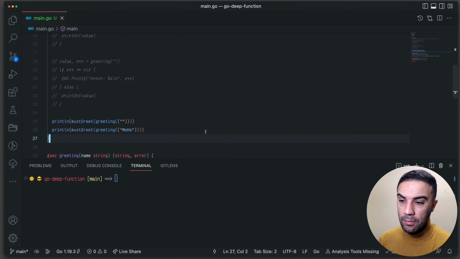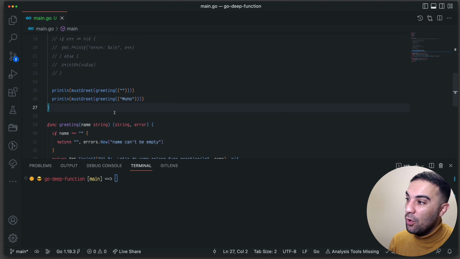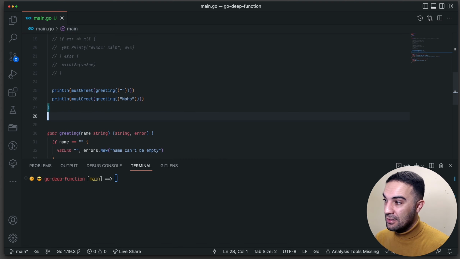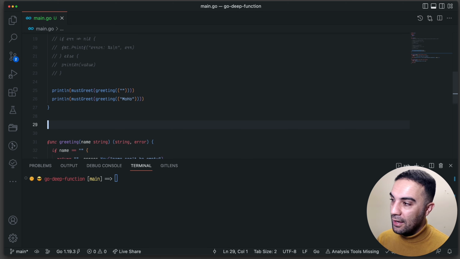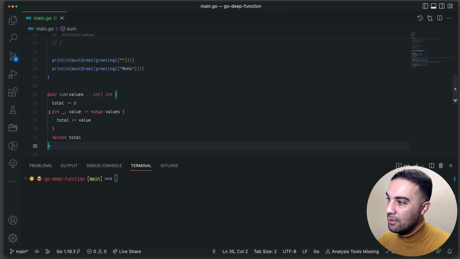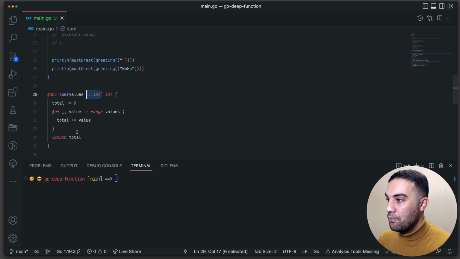Okay, the next thing I'm going to talk about is variadic parameters. With variadic parameters, what I mean is very simple. Let's assume we have a sum function, and in the sum function we're going to add some numbers. It's quite simple to think about 1 or 2 or 3, but sometimes we don't know how many numbers we need to add. And the way you can do it in Golang is very simple. So you're going to say sum function, and then you are going to receive values. All the values are int, as you can see.